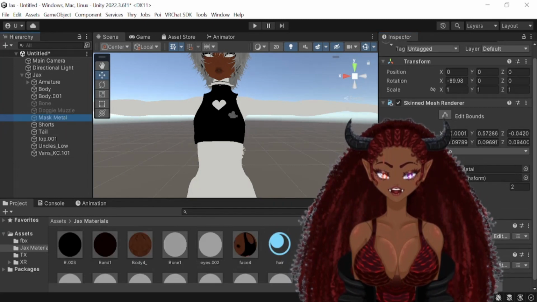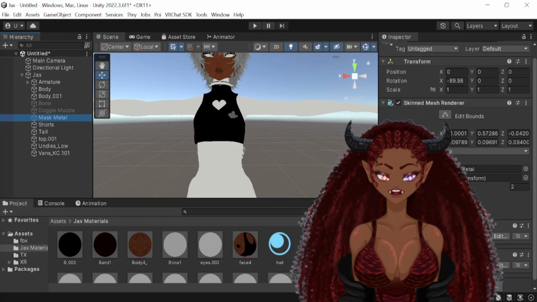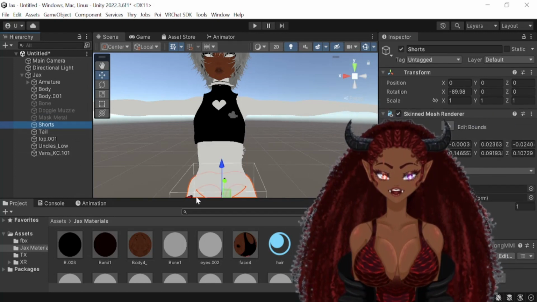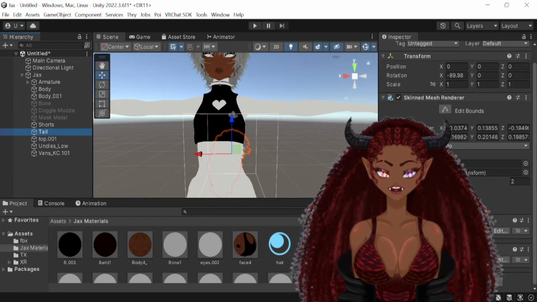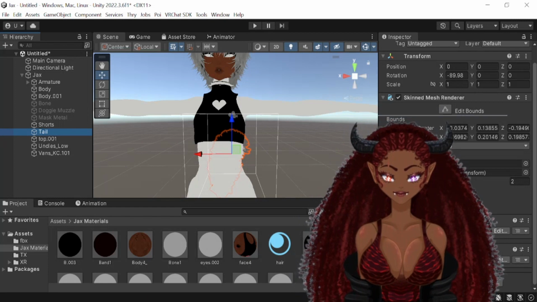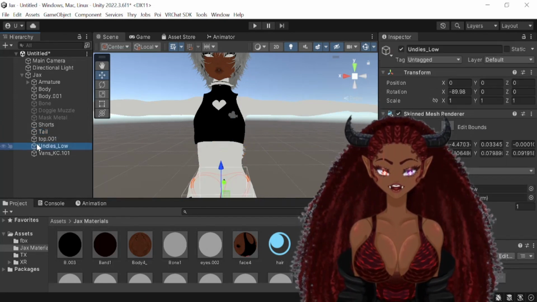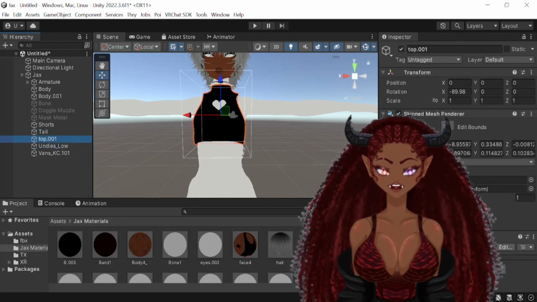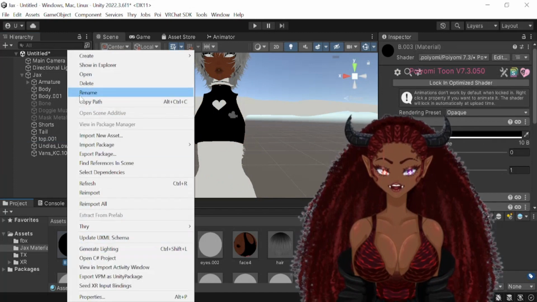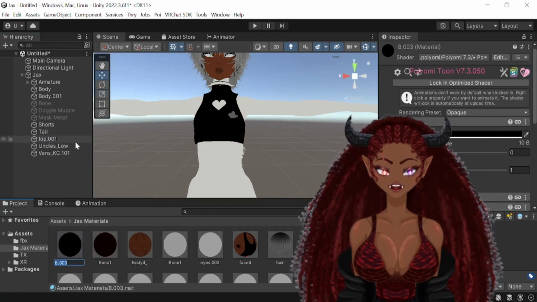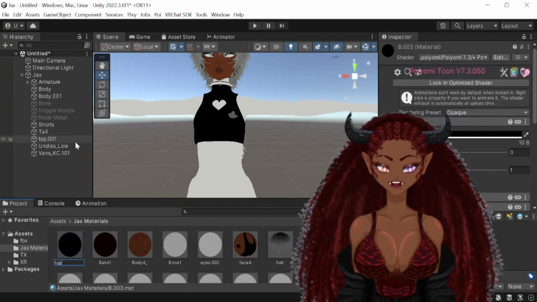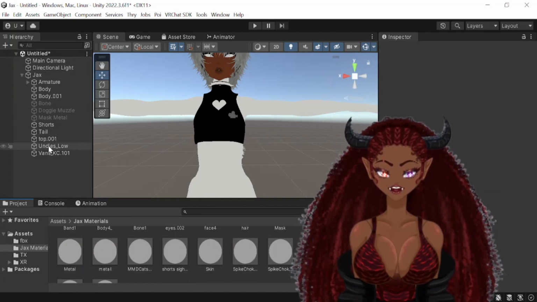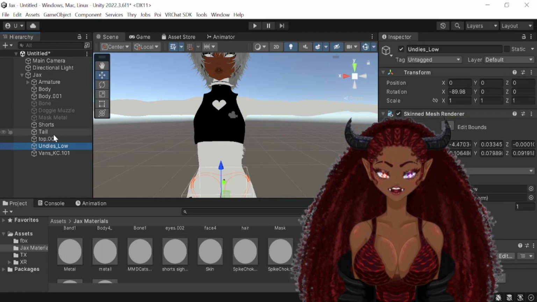And then the muzzle has the mask material and the mask thing. Shorts have that. The toe has the toe material, and then metal material. And then the top has, this is the top. So what you do, if I were you, I would just rename it top so it's easier.